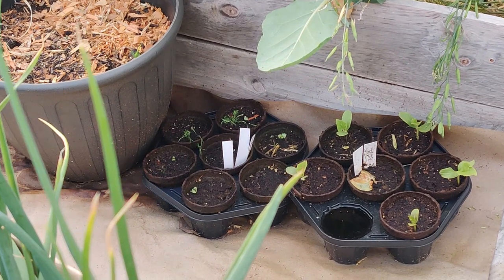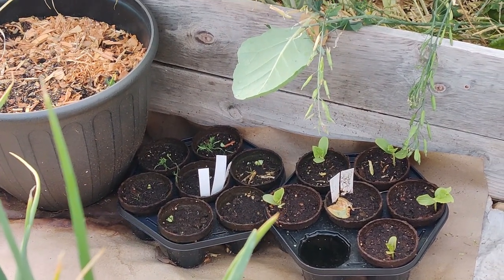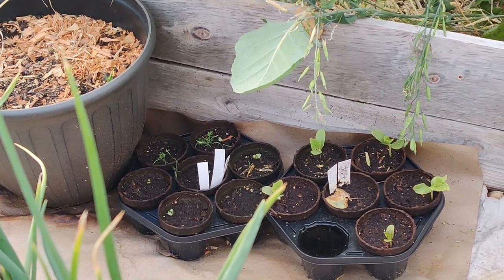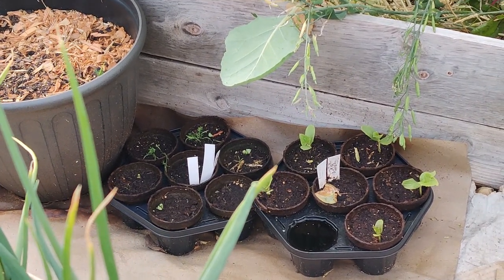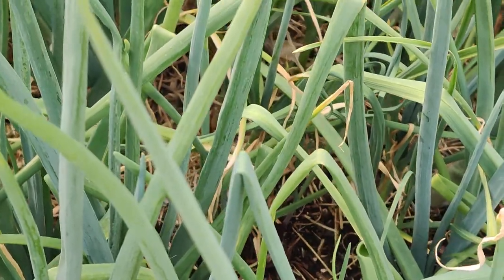Over there I grew some cucumber and some herbs, and I forget what else I put in there. I think I showed it in a video, but I've forgotten, and I can't get over there in this area because I'm being blocked off by my okra and my onions and my allium bed here.